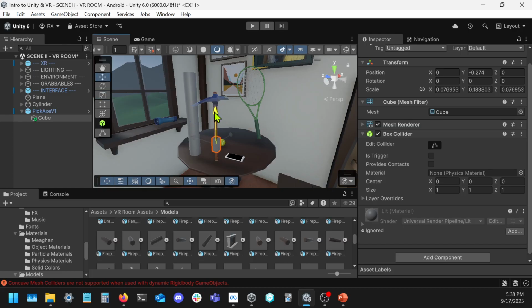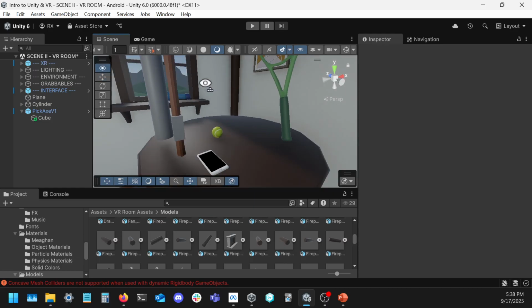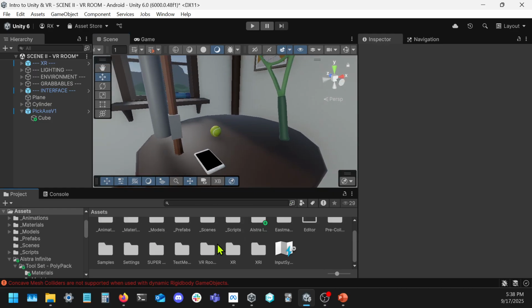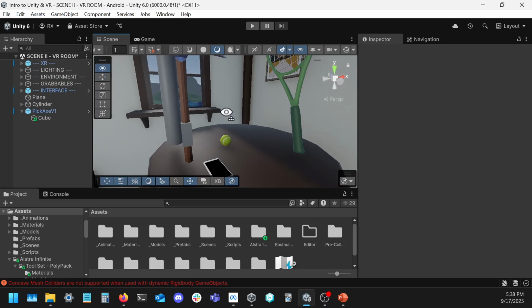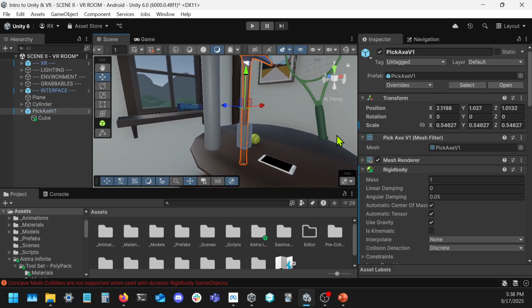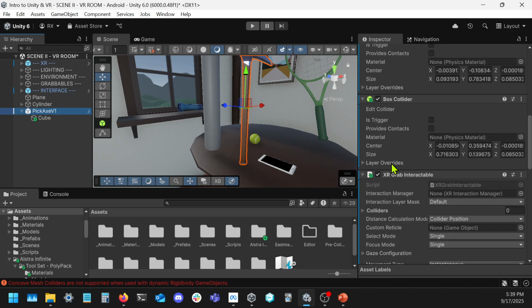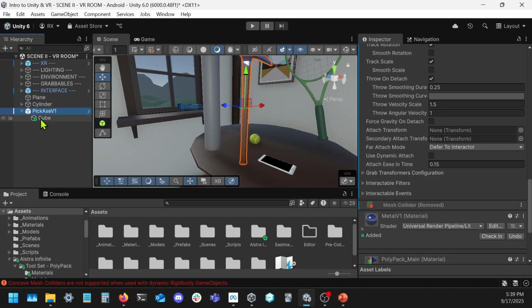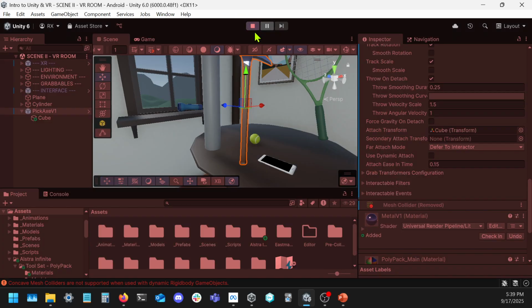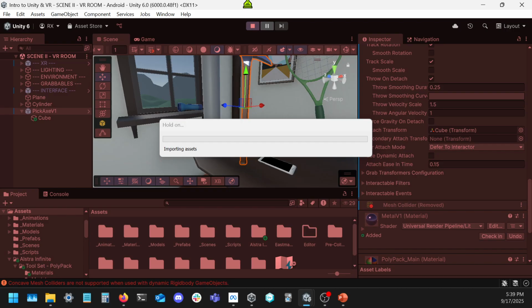And I'm going to place it like right there, looks about good. And so I'm going to go ahead into the cube, disable the box collider, disable the mesh renderer, go into that pickaxe and set the cube as the attached transform. And then I'm going to head into VR and test it out.